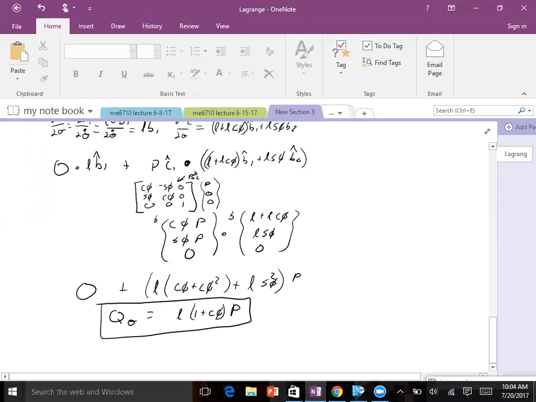Give me a second, I'm going to check my work. So assuming in my fraction here, look, that was in the C frame, that was in the B frame. I can't dot C and B. In this case, I could have converted the B to the C, but I converted the C to the B. It was not identical. If you multiply by the rotation from the C to the B, now this thing is described in the C frame. That was that guy, so the 1 term, the 3 terms.